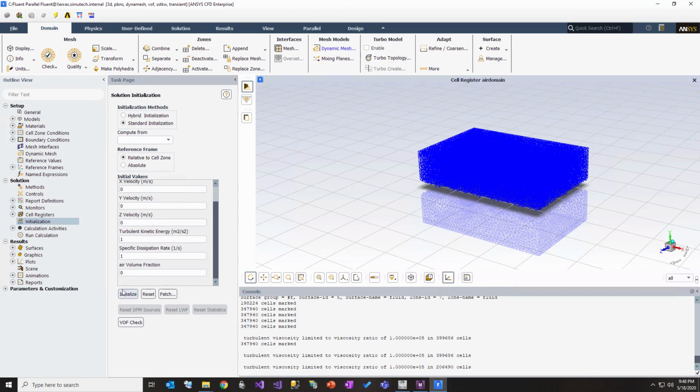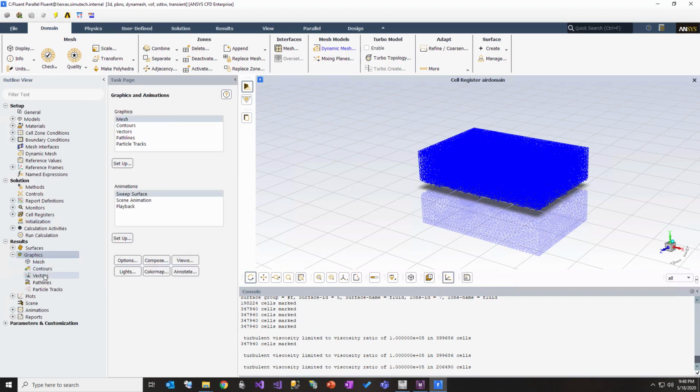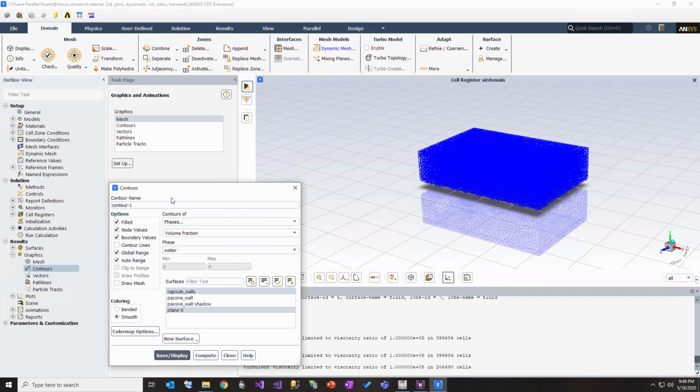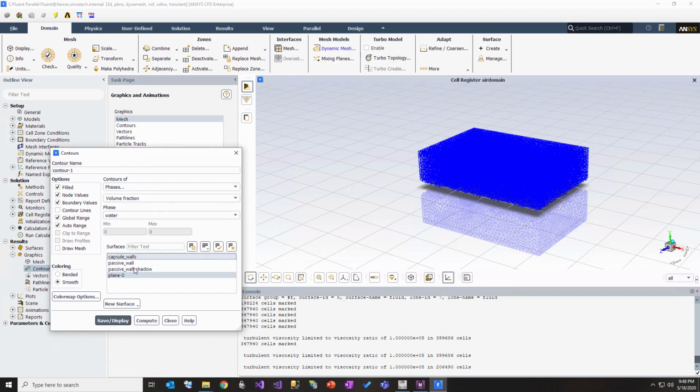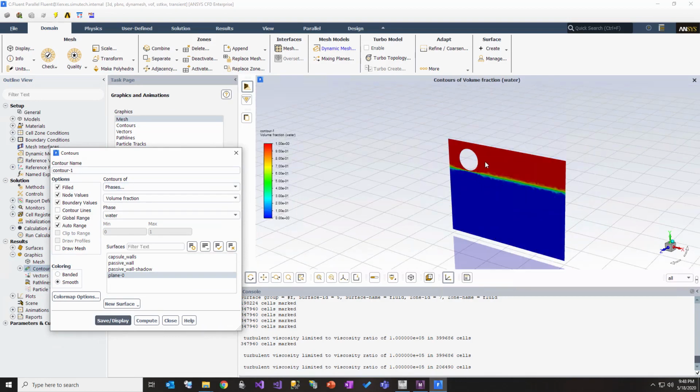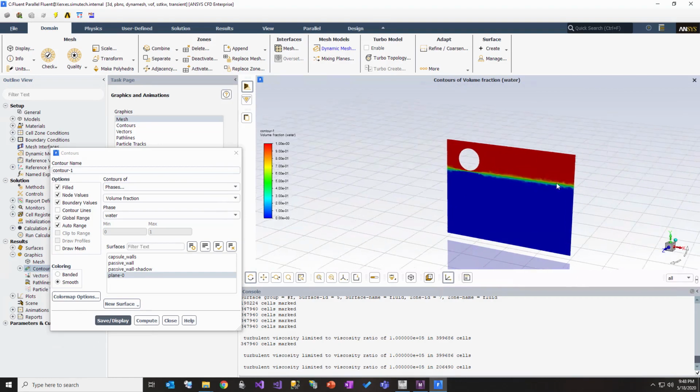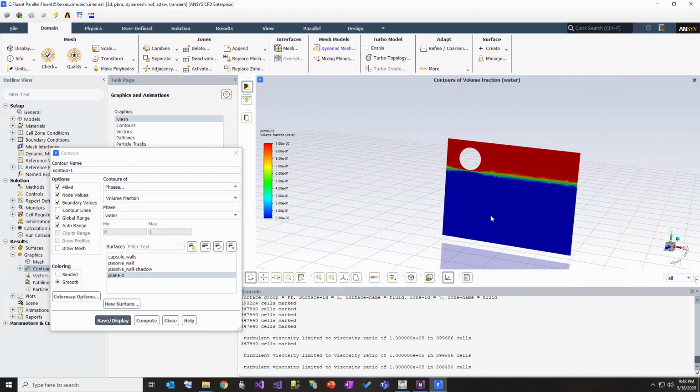Now, if you look at your contour plots, just to ensure that this actually worked, I have created an XY plane, and if you display that, that will show you the sphere, the capsule is inside the sphere, see water is here and air is there. So that's a good starting point for our simulation.